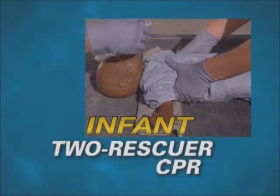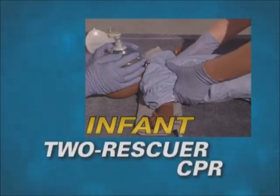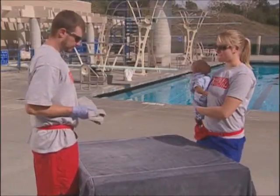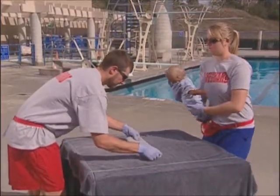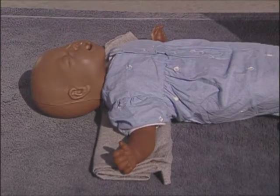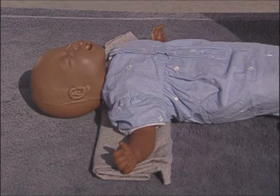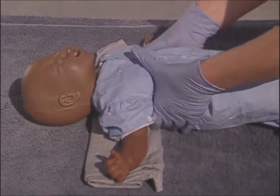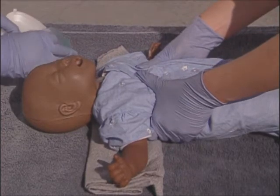Two rescuers giving CPR to an infant should use the 2 thumbs encircling hands technique. Place a towel or other padding under the infant's shoulders to support the shoulders and help keep the airway in a neutral position. To give compressions, place both hands around the infant's chest, supporting the back with your fingers.